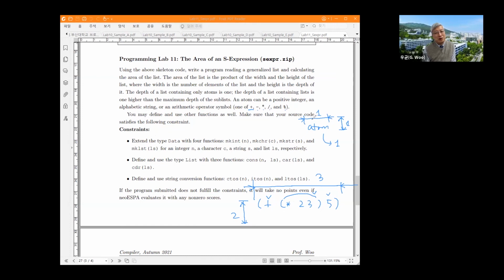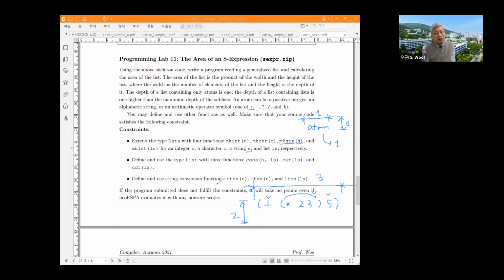Make sure your source code satisfies the following constraints. Type data with functions, integer, and you have to add mkstr for the string argument. Define and use list with 3 functions: cons, car, and cdr.